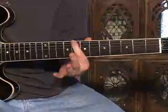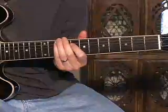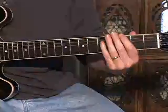Over to the 8th fret, which is our C, same pattern, our 4 chord. Down to the 3rd fret, where we started, 1 time.